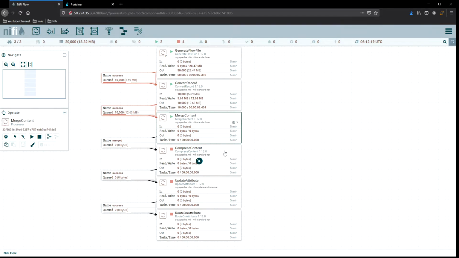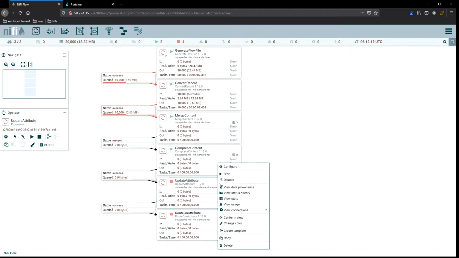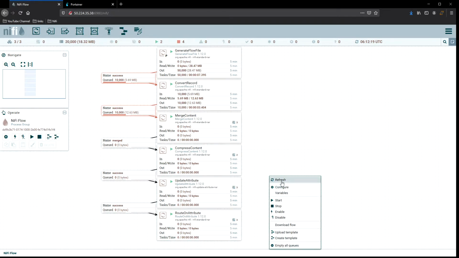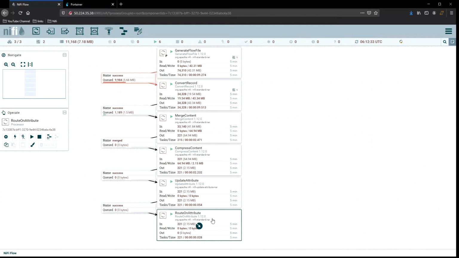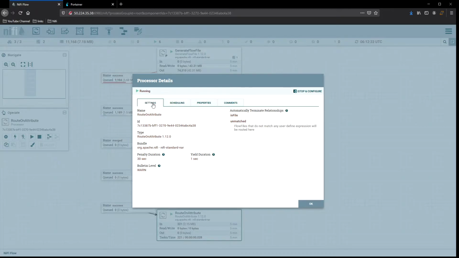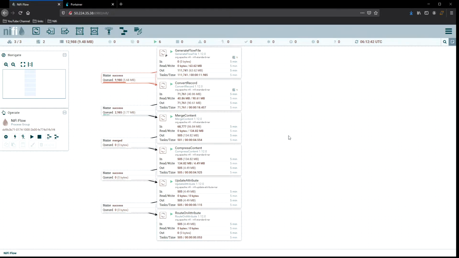Let's go ahead and do the merge, the compress, the update, and then on the route, what I'm doing here is something slightly different. I'm not setting it anywhere actually. I just have it using this, and then it's taking the outputs from is and unmatched and just terminating those. So we're not keeping that information around. So we can run this indefinitely without having to worry about anything right now.